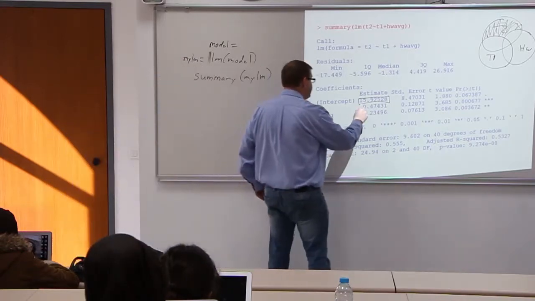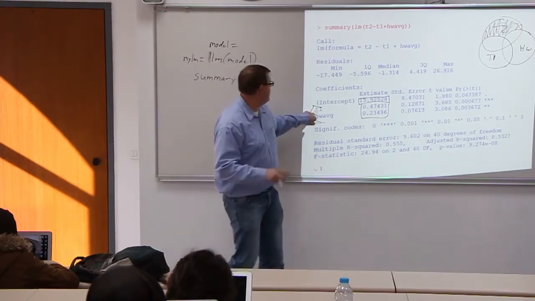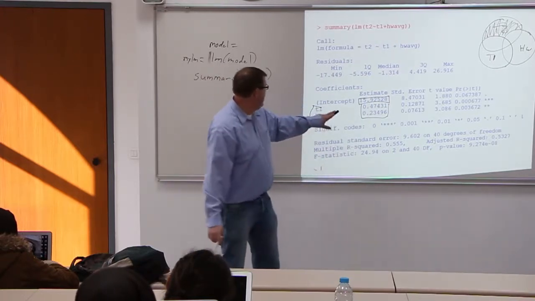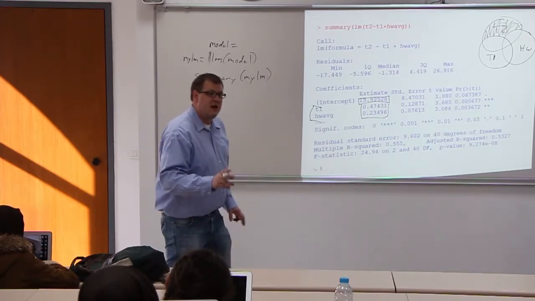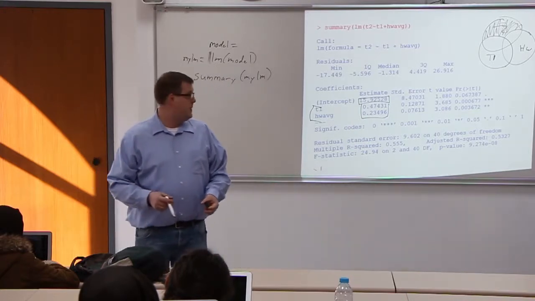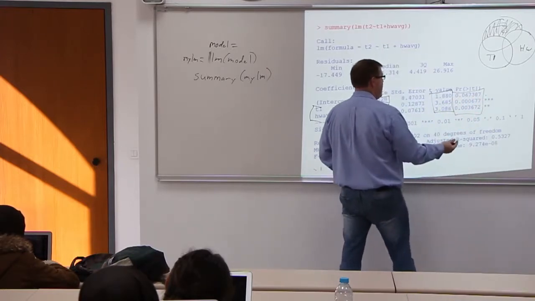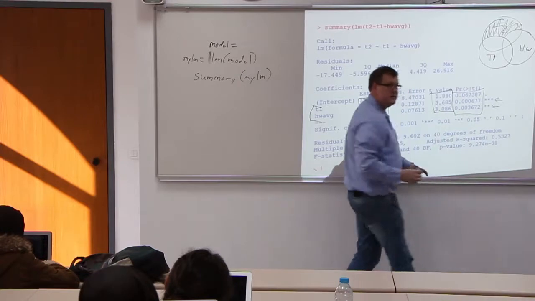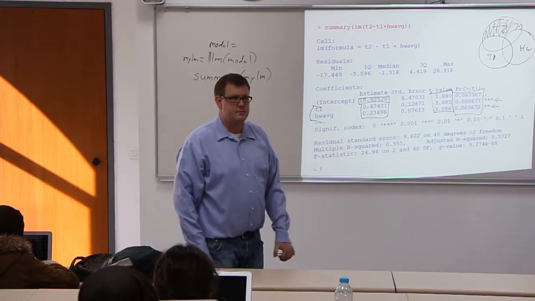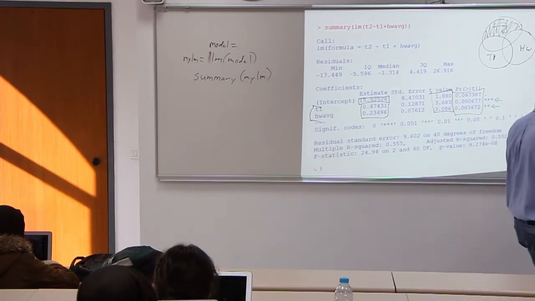So these are the slopes that we have. For each increase in test 1 scores, there's an associated increase in test 2 scores of 0.47. For each increase in homework average scores of 1, there's, on average, an increase in test 2 scores of 0.23. And we see the associated t-values and also the p-values. And here we find that both of these are significant beyond a 0.05 traditional alpha level. Okay. So let's talk about the Venn diagram.